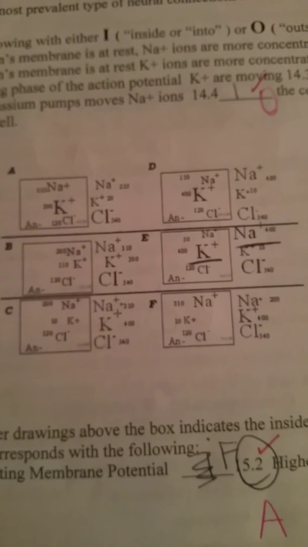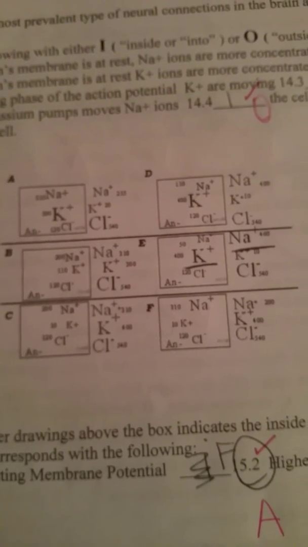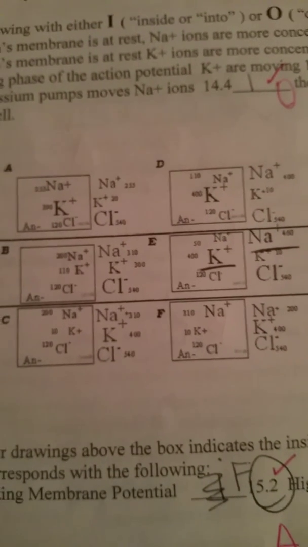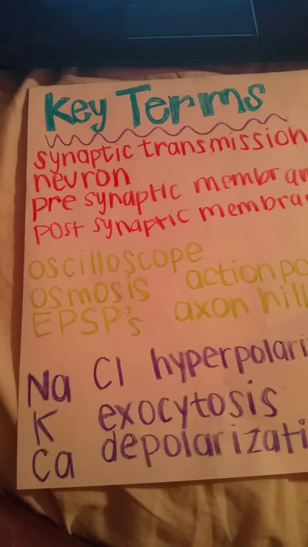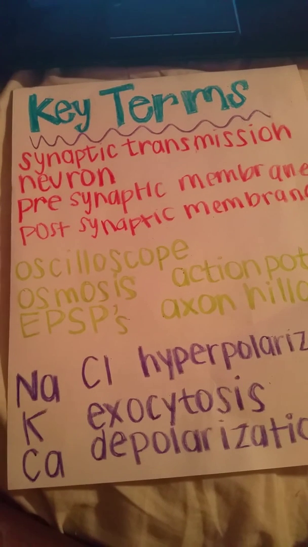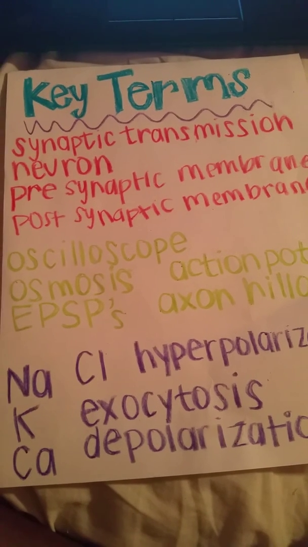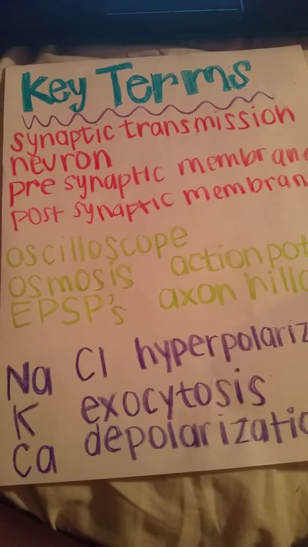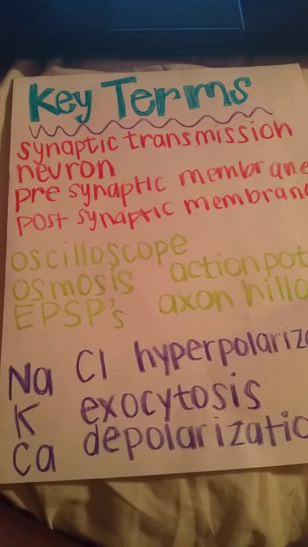The cell is positive, and the concentration of potassium is higher inside the positive cell, and the positive charges repel each other, which causes potassium to now exit the cell. Because of potassium exiting the cell in an attempt to maintain homeostasis, the equilibrium point is at negative 75 millivolts, and this causes the cell to come back to rest.